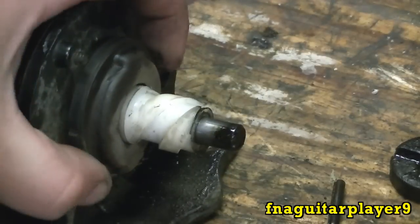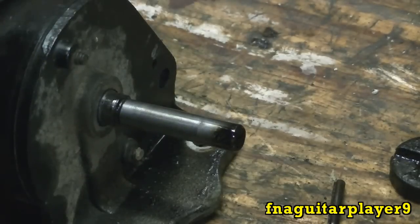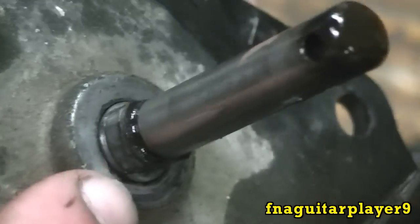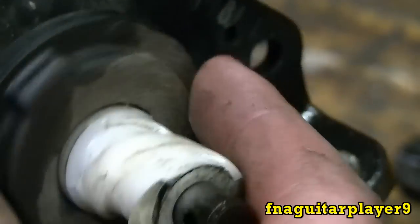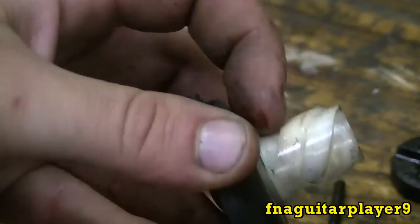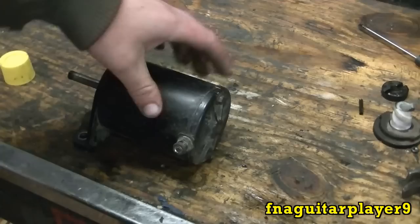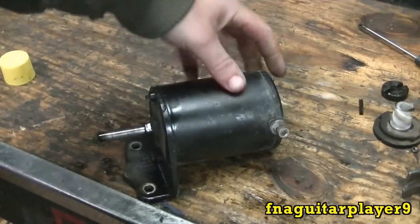Here's the old gear - this piece just slides right off the shaft. The way it works is there's a flat spot on both sides, and when you put it back on you turn it and it locks in on the shaft. A lot of times this plastic part will wear out, but this one looks pretty good - I figure the play is in the gear itself.